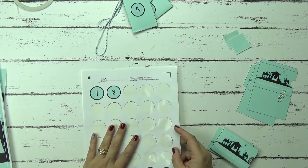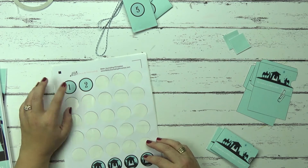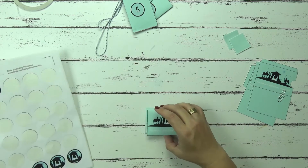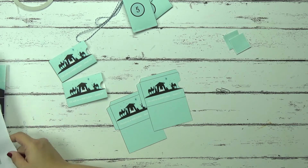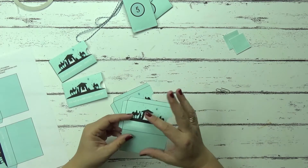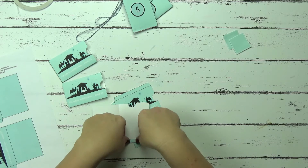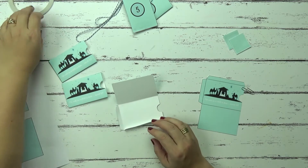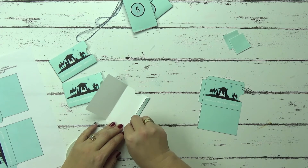I printed some of mine out on sticker paper — I just used some cheap shipping labels and they are acid-free. As I kind of start off with this project, the first thing you want to do is print out 13 copies of the gift card envelope. Basically what you do is you print them out, cut them — I recommend you cut them by hand — and then you fold them. Of course you can use a scoring knife if you want to make your score lines perfect. I don't make mine perfect — I never do. It looks fine just the way it is without being perfect, but it's up to you.